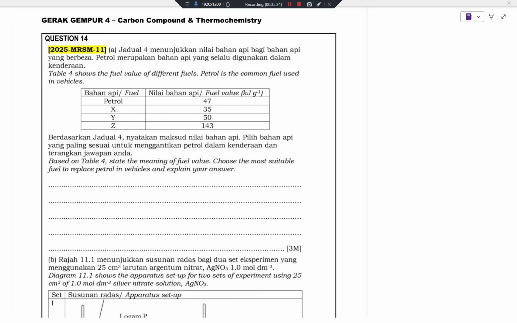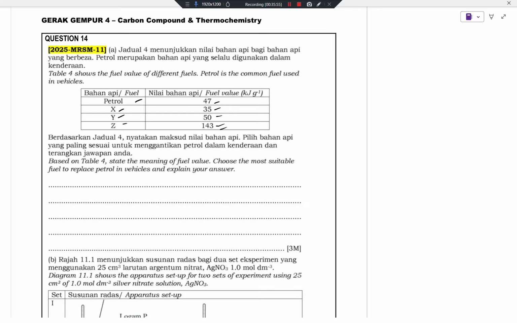Okay, now you are given petrol XYZ, petrol also, and then given the fuel value. State the meaning of fuel value. Okay, fuel value or meaning கேக்குறாங்க. So அது கரெக்டா நம்ம செய்யணும்ல. So we cannot simply அந்தம். Okay, ஓரளவுக்கு கரெக்டா செய்யணும் அது வந்து.